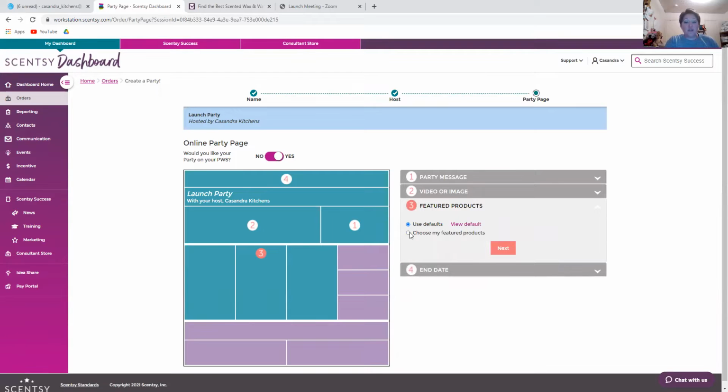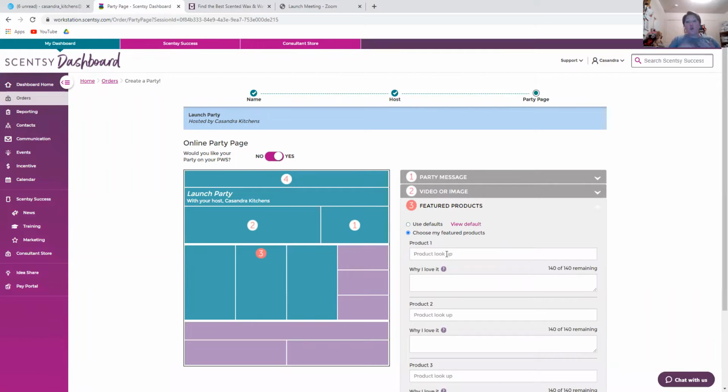If you decide to choose your own products, go through and look at your website, look through your information, Google it. Go to your website and play around with it. You guys can't break it. If you don't know where things are at, it's going to be harder to show your customers where they're at. So if you're going to go through featured products, make sure that you know what you're looking for, because there's not a catalog. You have to start typing something.